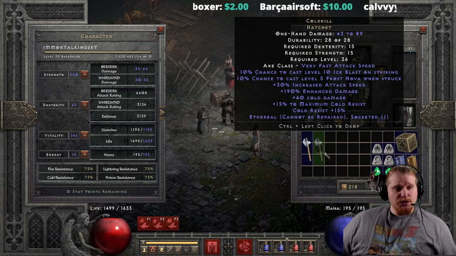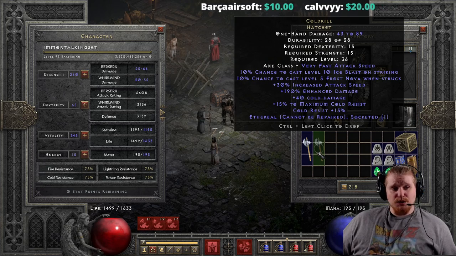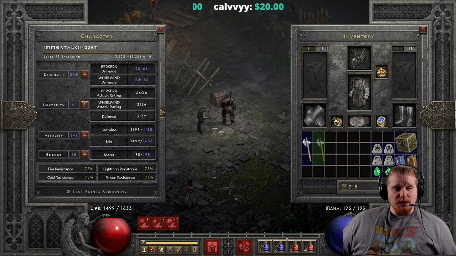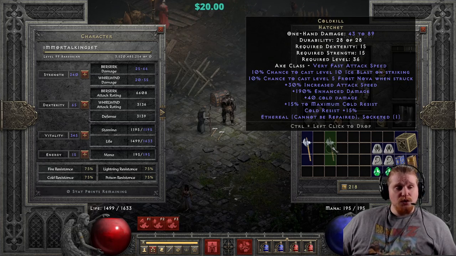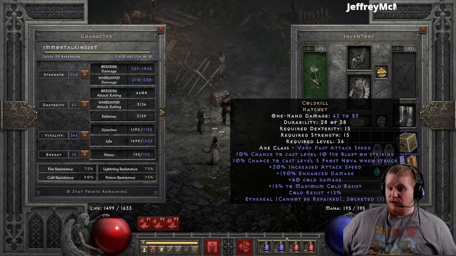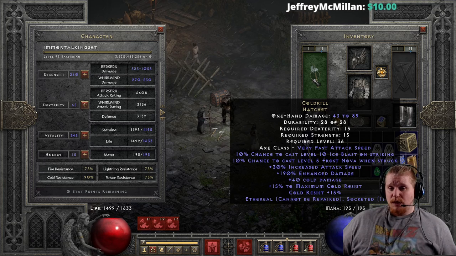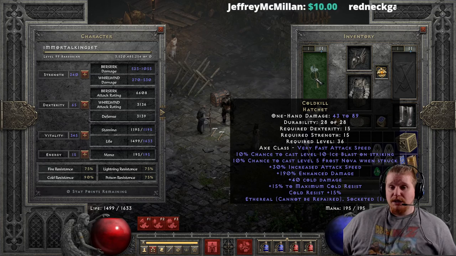The ethereal version also exists, and the ethereal version has 43 to 89 damage. It has 15 dex and 15 strength requirement, which is even lower. And it's also level 36. Now, the problem with the ethereal version, of course, is you can't really utilize it. You could potentially put it on just for the 10% chance to cast level 5 Frost Nova and get the effect. It's not going to take any durability damage unless you actually use it as a weapon. So that by itself is really kind of what you could do.